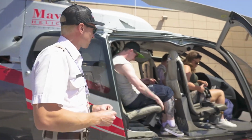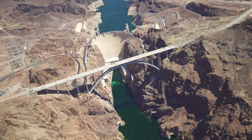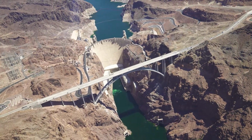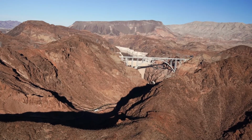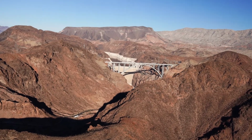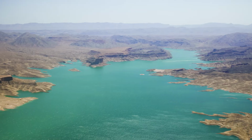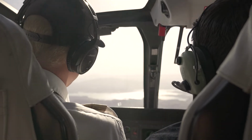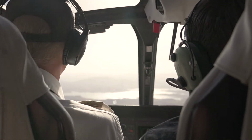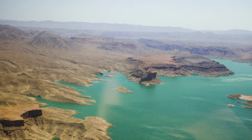On the way out, some of my favorite sights that we see is the Hoover Dam. We're there in about 10 minutes after we depart Vegas. We get a bird's eye view, great perspective, get both sides of the helicopter, really good view. We start with the left side, do a nice S-turn, get everybody a view on the right side, and then we fly all the way along Lake Mead. That spans almost the entire way out to the canyon. So we see a lot of Lake Mead National Recreation Area before getting to the canyon in less than 40 minutes.